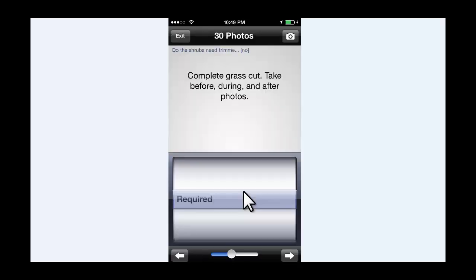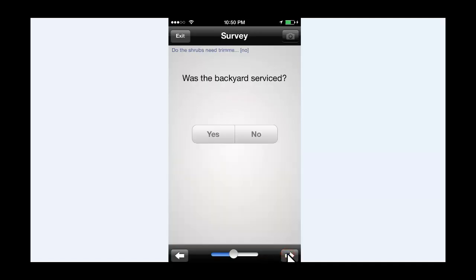When you're in questions like this that need a large number of photos, you can again use up here in the upper left hand corner to show that, for example, for this question you've taken 30 photos, which is enough for your needs. After you've done that, you hit the back button. Again, you can see that you've taken 30 photos for this question and that you've done everything you need for this, and then you move on to the next question.